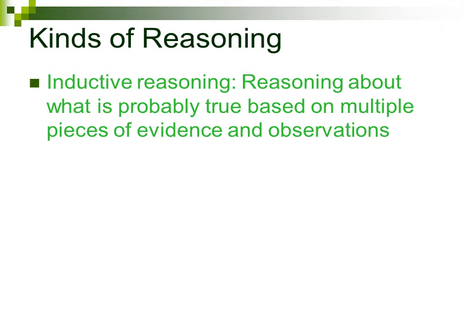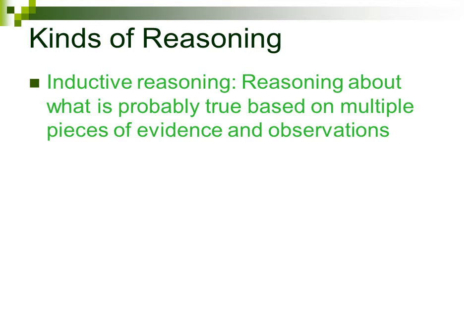The first kind is inductive reasoning, which is reasoning about what is probably true based on multiple pieces of evidence and observations. We'll talk more about inductive reasoning later in the semester, but let me just give you a quick example now. Let's say a scientist might make observations of people with schizophrenia, such as measuring the amount of various chemicals in their brain. She might observe that people with schizophrenia have too much of a certain neurotransmitter in their brain called dopamine. The question is, what might she conclude from this evidence?